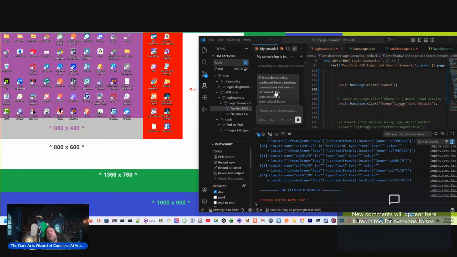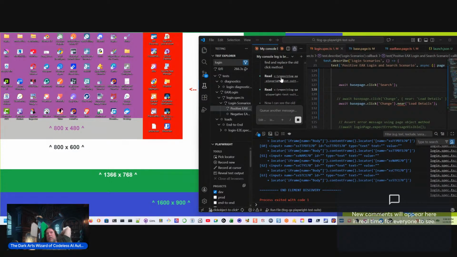The session is being continued from a previous conversation that ran out of context. The conversation is summarized below. We're summarizing a look at the current state. Need to revise the click method in the ABX to support this syntax. This requires the click method to return a chainable object that executes the click when awaited. Let me implement this. So it's going over to Playwright Suite. I need to update the click method in the base class to return a click action instead of the old implementation.